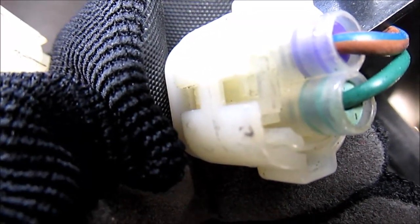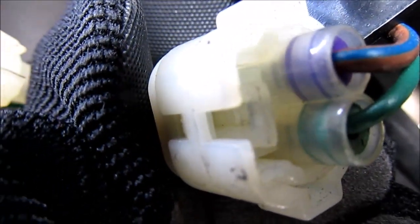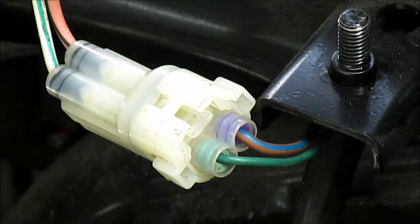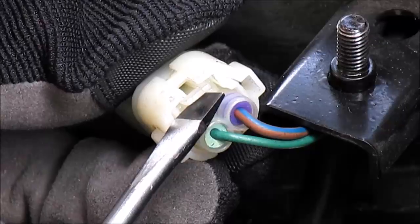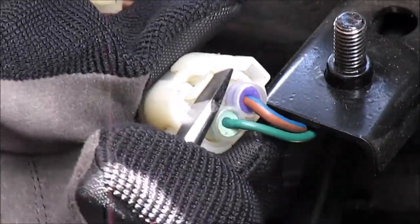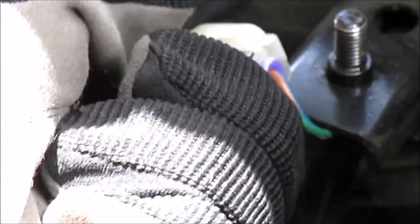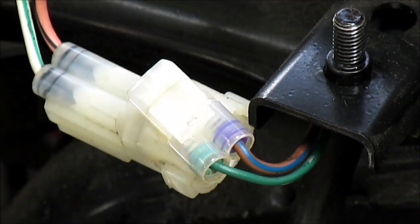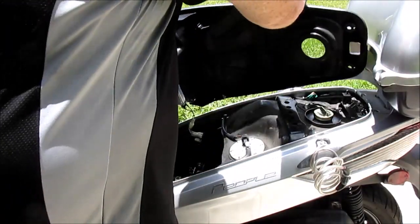At the end of the connector towards the inside, there's a tab. You'll need to lift that tab with a screwdriver and then disconnect the connector. So here's the tab right here, and I insert my screwdriver underneath it and lift. While lifting, go ahead and pull that connector out. Now I can remove the under the seat bucket.